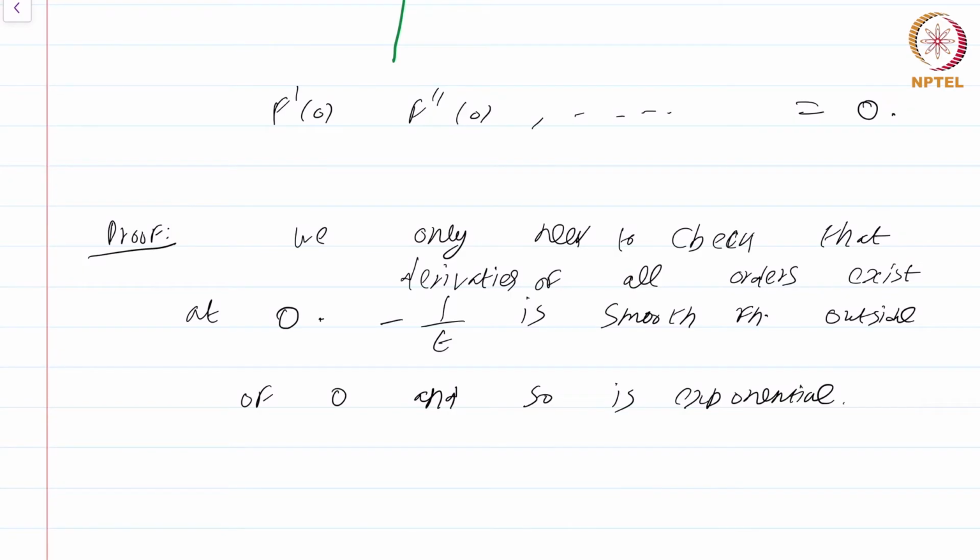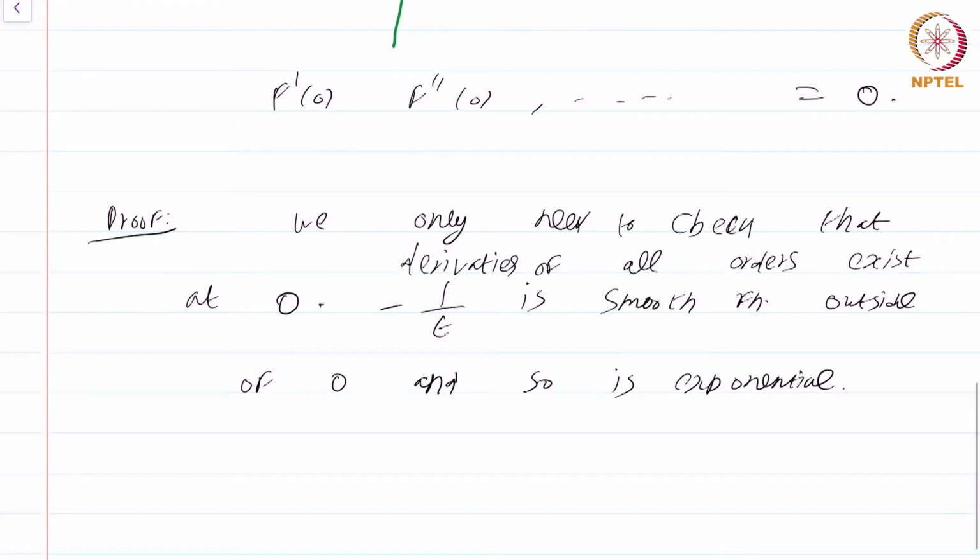Therefore exponential of minus 1 by t, which is going to be a composition of smooth functions, will be smooth, which you can prove by induction. It's an easy argument to show that e power minus 1 by t will be smooth everywhere except the origin. The origin is the only problematic point where two different functions are being joined. Of course, what I said about e power minus 1 by t being smooth applies only to t greater than 0. For t less than 0, you don't have to do any work. It's just the identically constant function 0. So the only problematic point is the origin.